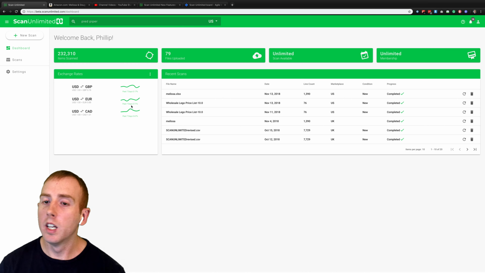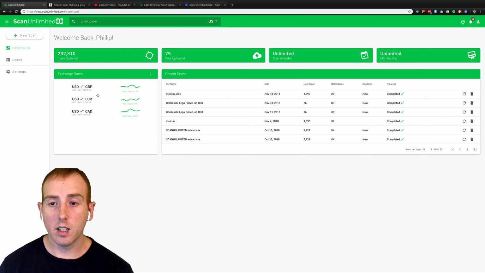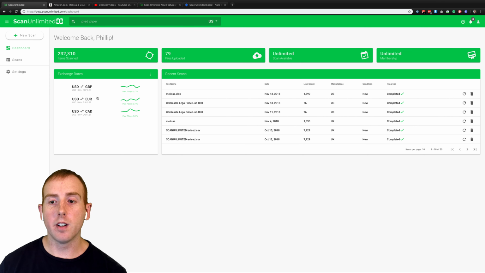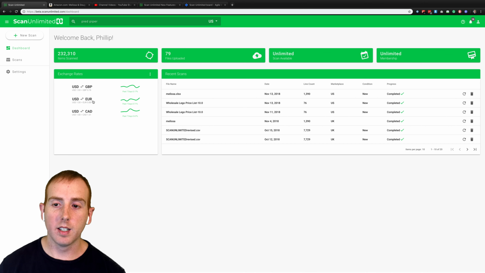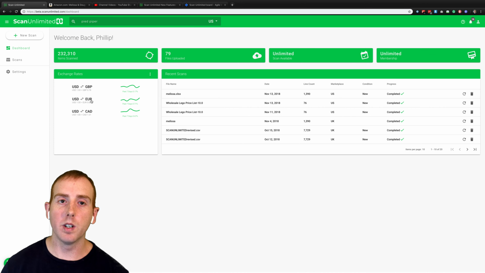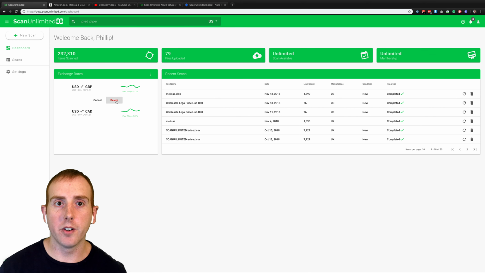If for any reason you need to remove any of these, because we don't actually have a limit on how many rates you can monitor at any time, this list can get kind of long and maybe you need to change it up a little bit. So let's say I don't want the US to Euro conversion. You just click it and then you click the delete button, and that gets rid of that exchange rate monitoring.